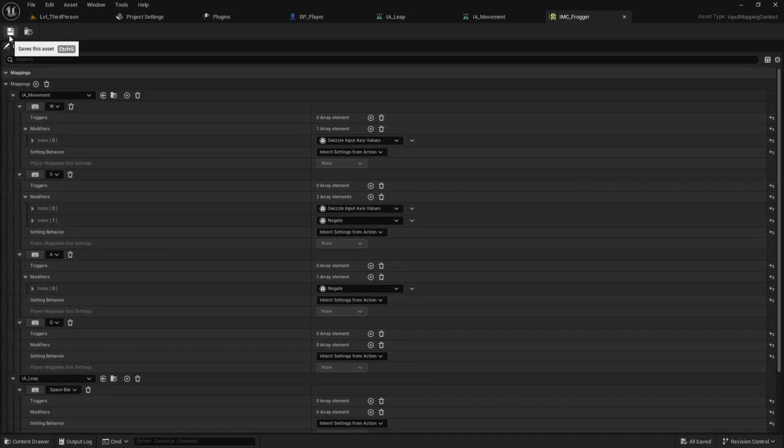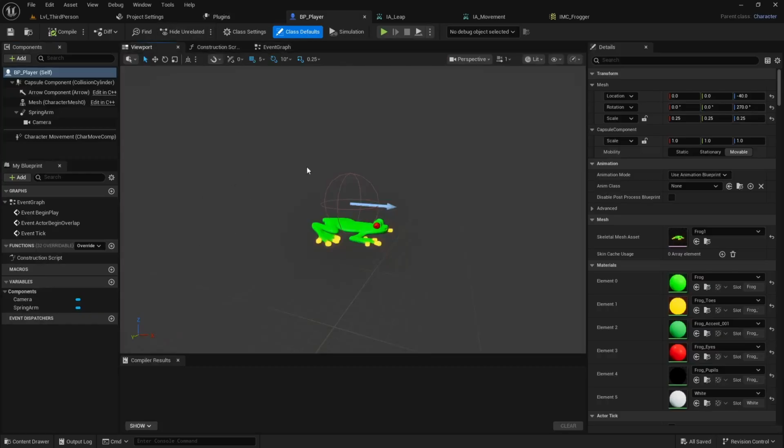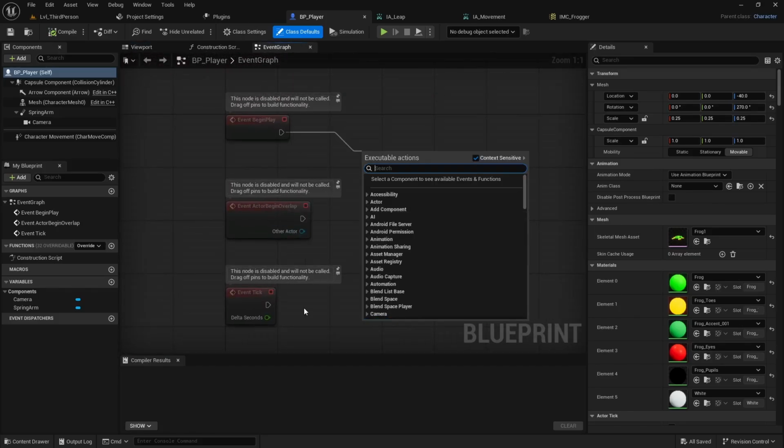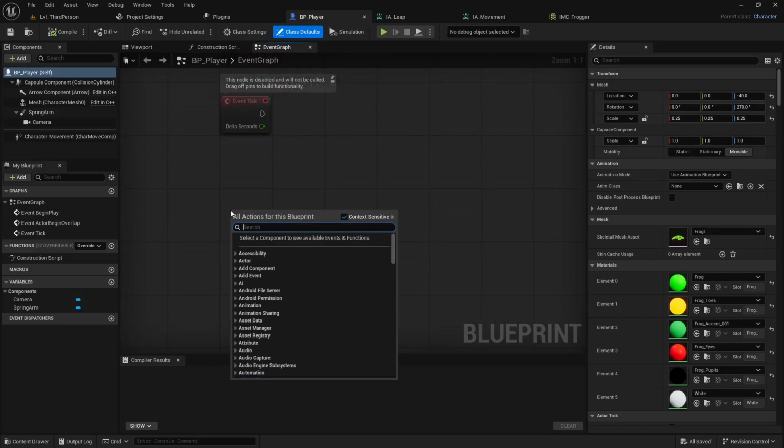If we save our IMC, we now have the mapping context set up. We just need to assign it inside of our actual player blueprint. And that's pretty easy to do. So we can come into the event graph, and you can pull off the event begin play and assign it there, but Unreal now has a built-in event for it.